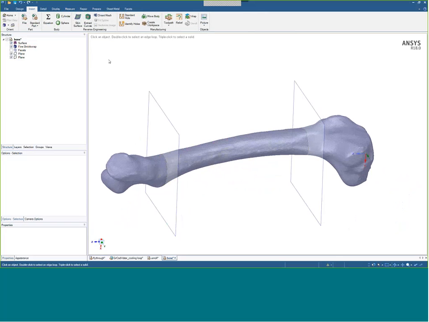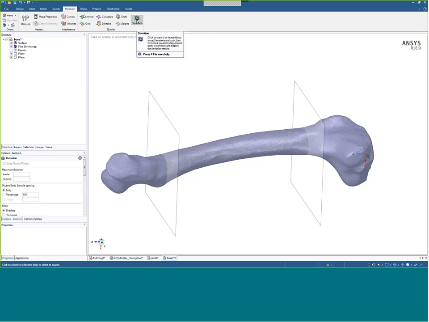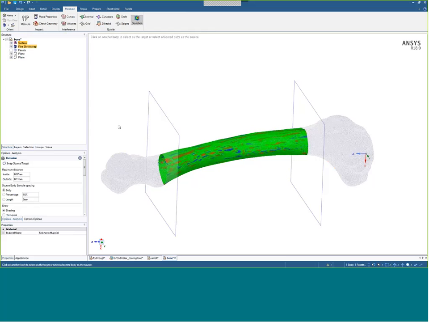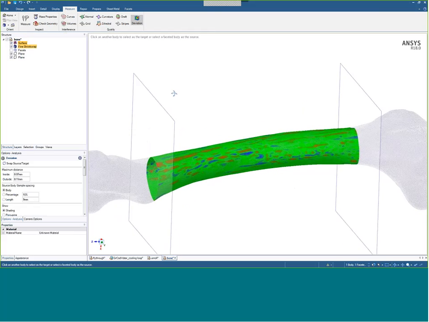Because in the past, we required you to create the whole body, and sometimes the more complex the model is, the longer that takes and the less reasonable that is. But now we can do a deviation or a check between just that surface body and the faceted body. And first you'll notice it takes, I mean, half a second. I'm not sure if that even took a full second to produce this check or this deviation.